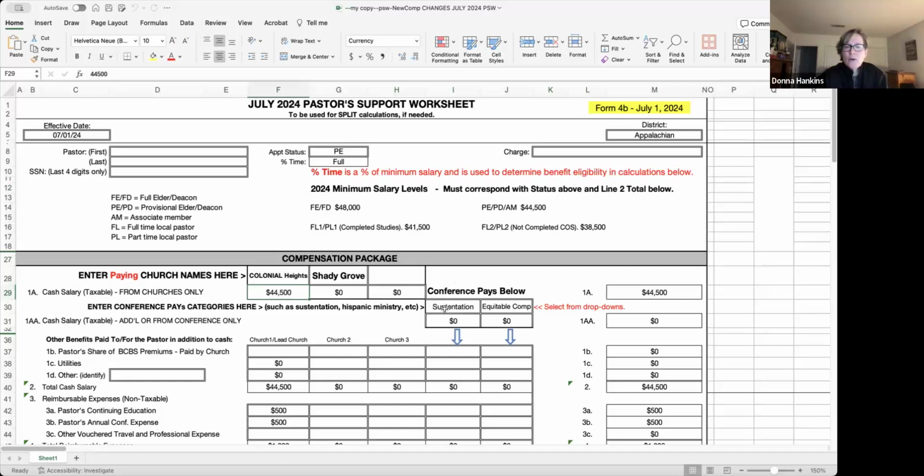We've broken this line out in a separate area because these two lines, these two places where you can put items like sustentation or other funding for someone's salary, we've broken those out here because they are a separate field in the compensation system also. We need to track those separately, different than we were doing in the past where we were putting them all on this top line here before, okay?